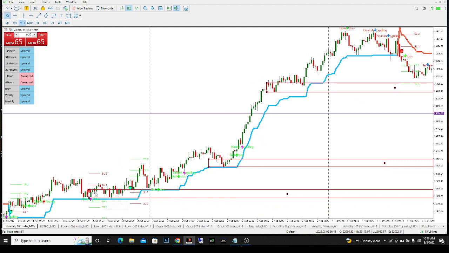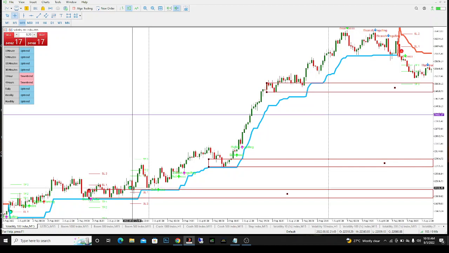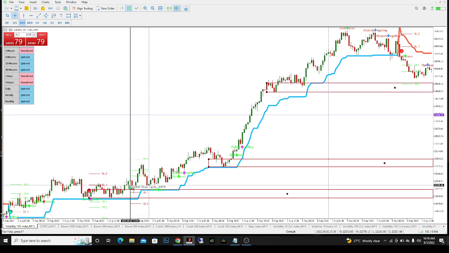Now what we are going to be doing is that when we see the market close to the zone, you can see this is a demand zone. All right, this is a demand zone. So when you see this green star in the demand zone, you should be expecting what? A buy. So when this star showed up like this, what you are going to do is place a buy trade, and you set your take profit at take profit 1, 2, or 3, and you can see your stop loss 1, 2, 3.